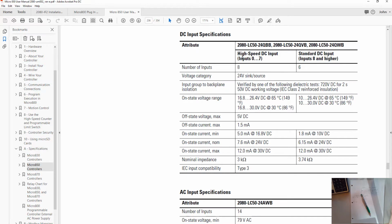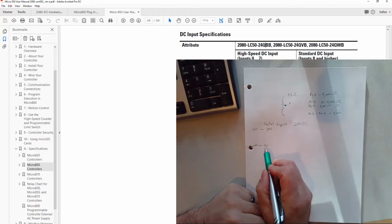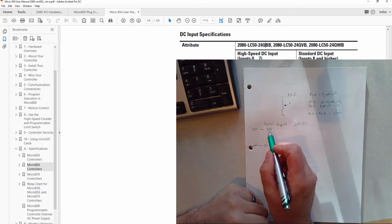And then you can see in the chart they've broken down the inputs into two groups. The first 8 that are high speed, and then the second 6 that are just standard DC inputs. What is of interest to us right now as we're talking about inputs, you can see down here in on state voltage range, what it considers an on, in other words, is between 16 to 26.4 volts. So that's where I said that basically 0 is off and 24 is on.